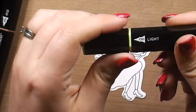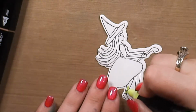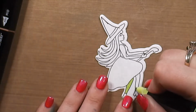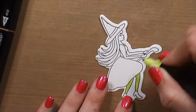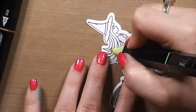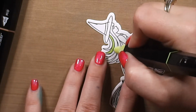I'm now going to color in my witch with our brand new Spectrum Noir Tri-Blend markers. I love these markers because they make shading really easy, especially if you're not a professional artist, which I think most of us aren't. So with these markers, you can easily get the shading that you're looking for because they come with a light shade on one end, a dark shade on the other end, and then they also pull apart in the middle to reveal a middle shade.